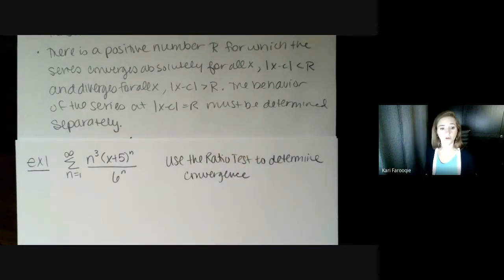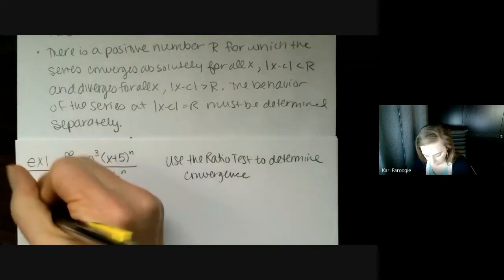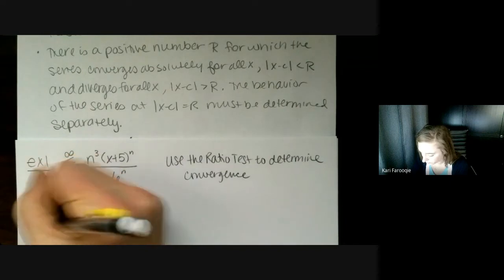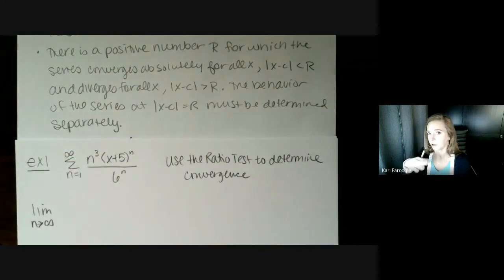Okay, so we're going to use the ratio test to determine the convergence. I'm going to skip right to the point where instead of dividing by a sub n plus 1 or dividing by a sub n, I'm just going to multiply by the reciprocal, because I don't think you need to see the complex fraction. If you'd like, I can do it for the first one, and then after that, I'll just skip to multiplying by the reciprocal.